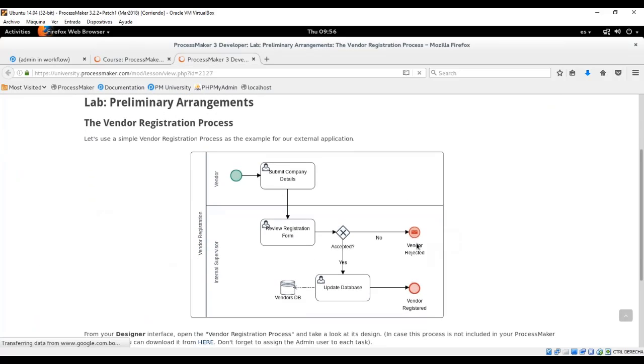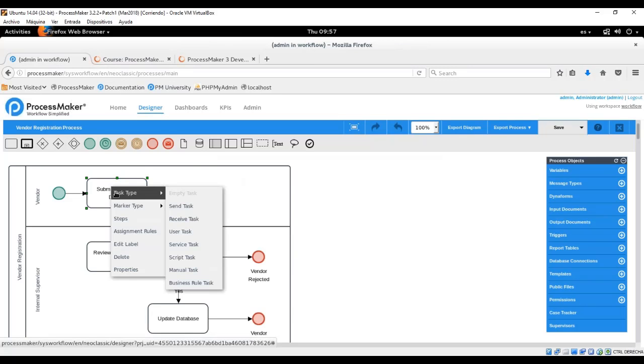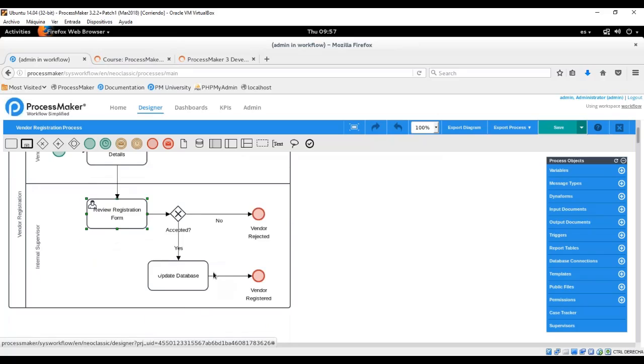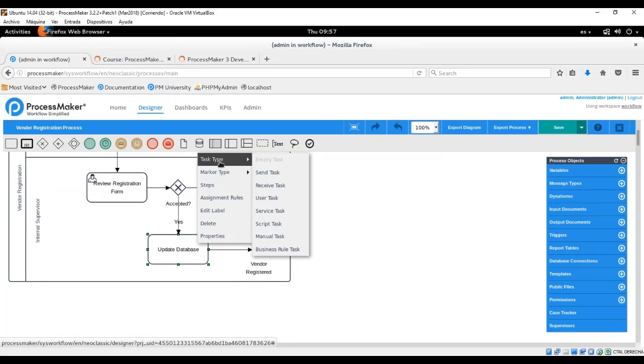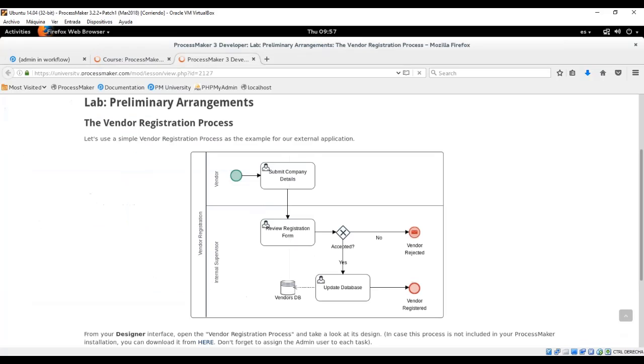So take a look here. We're going to make these three users to be user tasks. So let's just change this task type to user task. This one would also be user task, and same for this one. That's it. That's our process.